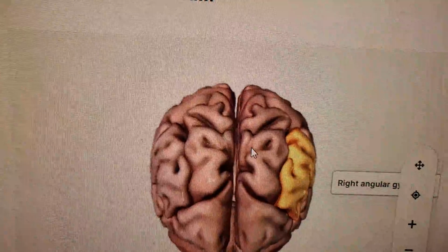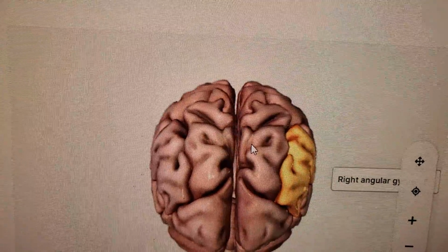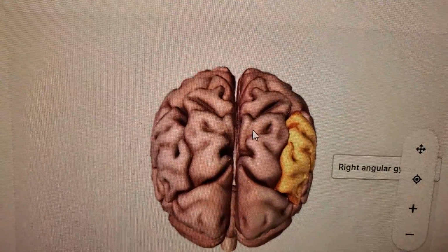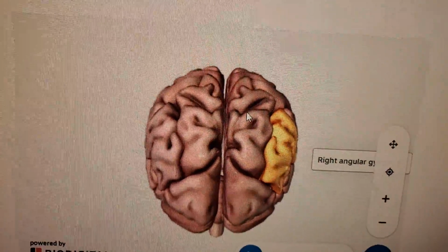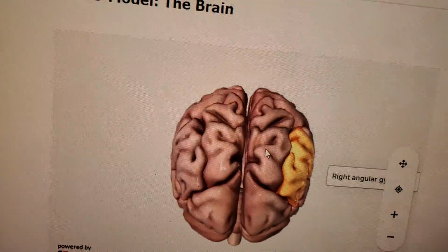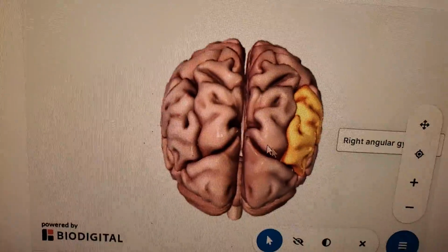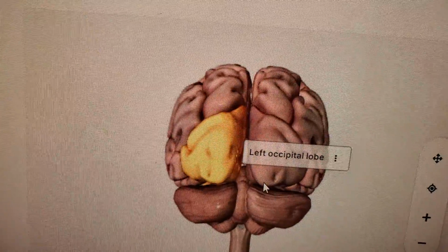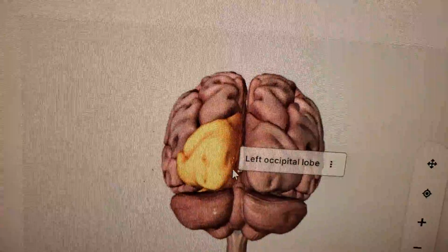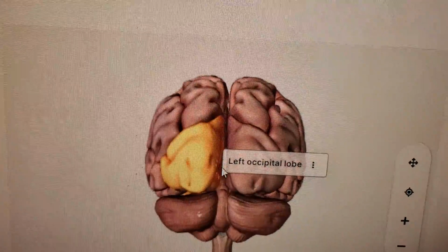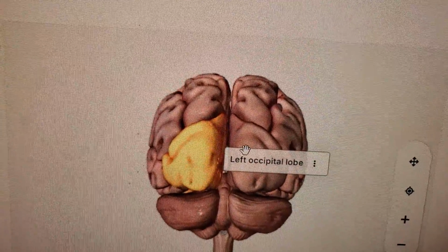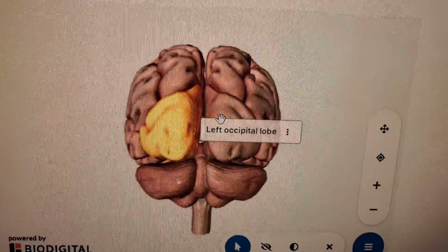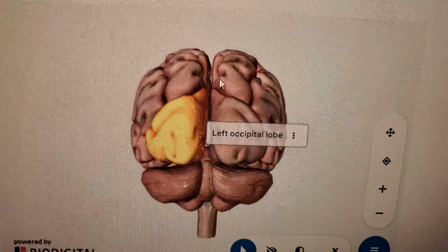Functions for the parietal lobe are sensory processing, which are more like touch, pressure, pain, heat, and cold. The occipital lobe, which is back here, the right and left, they're also bilateral. Their functions are mainly vision related, which is like distance and depth perception, color determination, movement, face recognition, and also object recognition.